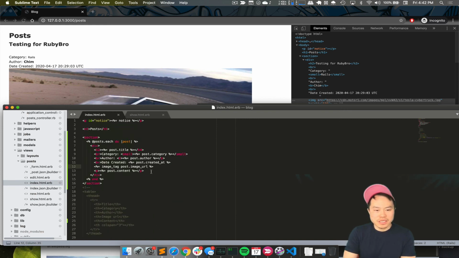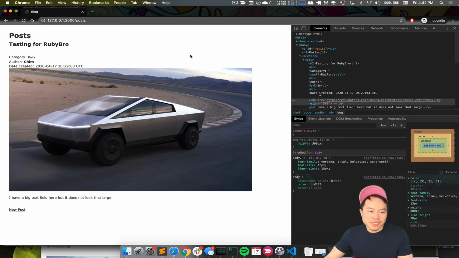Again, here, I could do it. Let me see. Post, and then I can do it in multiple different ways. But anyway, I can do it like this, and then you can see the post or the table format. You also saw that I was able to show an image instead of a URL. So that pretty much gives you the basic functionality of a blog post, which pretty much is the core idea of developing web apps, right?